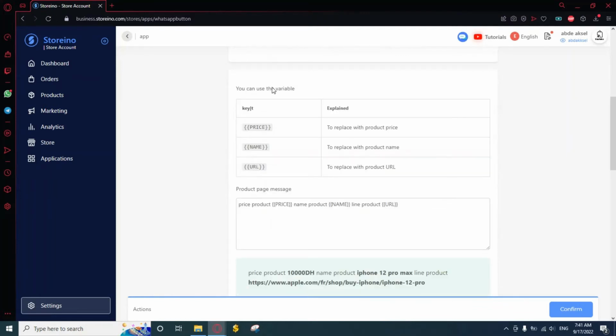Here also we have the variables, which are basically the keywords that will be filled in the message of the product page. Here, as you can see, we have a demonstration of this message. We have also this one, which is editable.